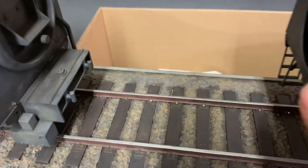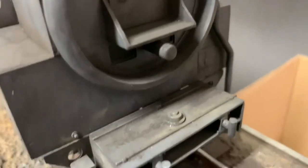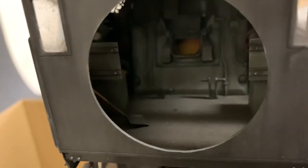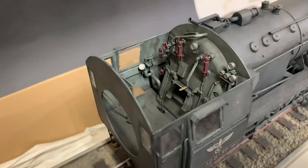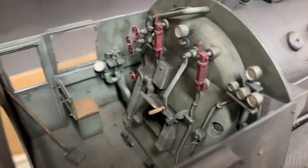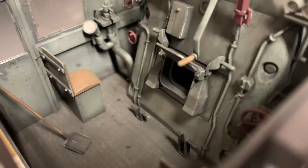I took it to a show a couple weekends ago — this is how I displayed it. You can see a little bit of soot buildup here and there, coal dust and everything else. Zip over into here — lots of nice streaking. I tried to paint fire in there so you can see it from this angle, but you can't see it from above, which kind of sucks. I left the top removable so you can see everything inside. The gauges look really washed out because they've got a clear finish on them.